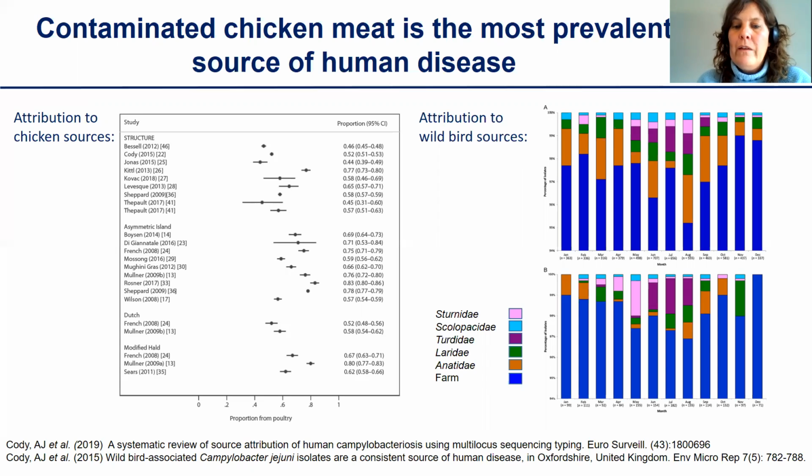And we do see some seasonal increase in the summer, which again probably reflects people spending more time in their gardens and more likely coming into contact with wild bird feces. But this isn't enough of a difference to drive what is known as the seasonal peak in Campylobacter.